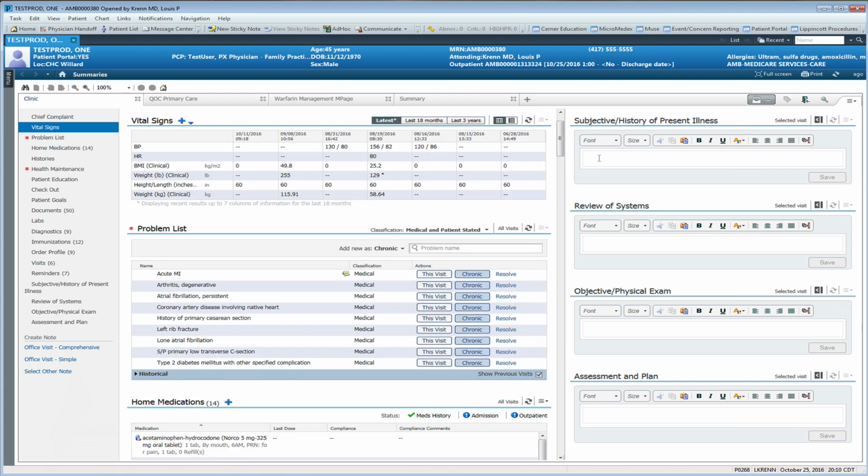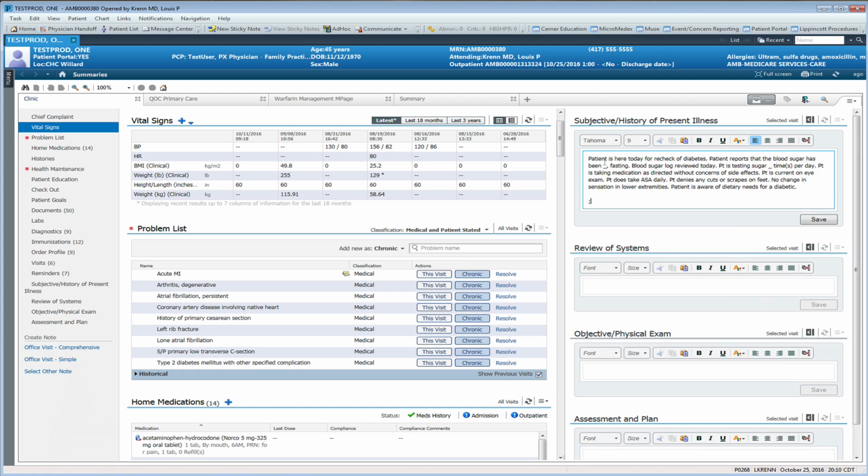As I see the patient, I generally begin using several of my auto text and or typing in. If you build underscores into your auto text, you can hit the F3 key and it will take you automatically to that section. You can continue to F3 through the underscores to continue to fill in necessary information. These components will auto-save after a period of time, or you can save them individually.